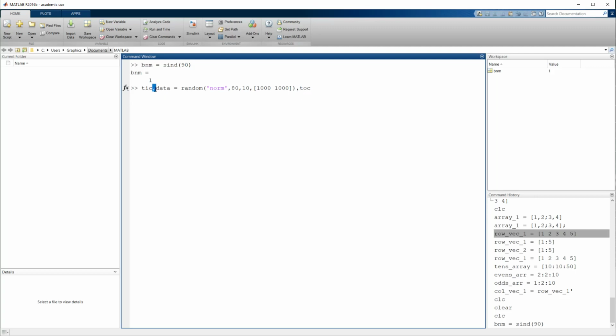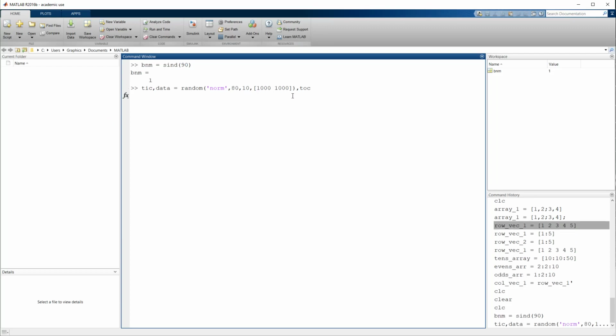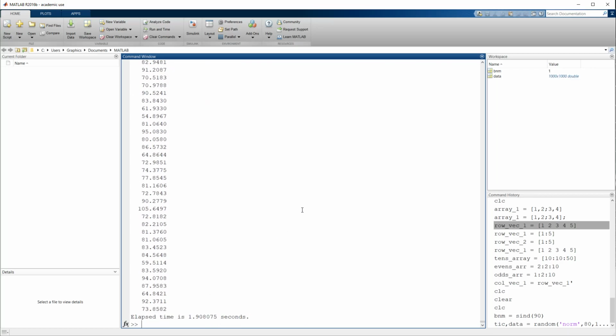So the comma is a way of adding different commands on the same line. When we start writing programs, we won't have to do this anymore, but for this example, I just want you to pay attention. So let's see how long it takes my computer to generate an array that's 1,000 rows and 1,000 columns. Yeah, 1.9 seconds. Now, to a lot of you, 1.9 seconds isn't so large a time that you care about losing it. But first, I'm working on an extremely powerful computer. And second, you will get to a point where you're doing things so intensive that it is a huge amount of time.